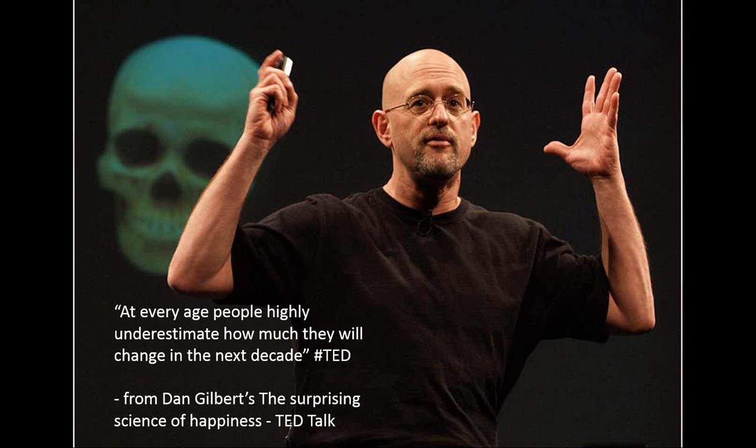And I really like this quote by Dan Gilbert from a TED Talk. It says, "At every age, people highly underestimate how much they will change in the next decade." As we're looking at InfoPath, we're looking at a plan that details what's going to happen in this next decade. And that it's not necessarily a bad thing, but it's an opportunity to change and adapt and move to that next level.